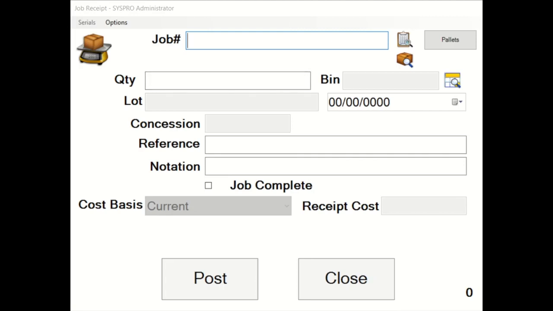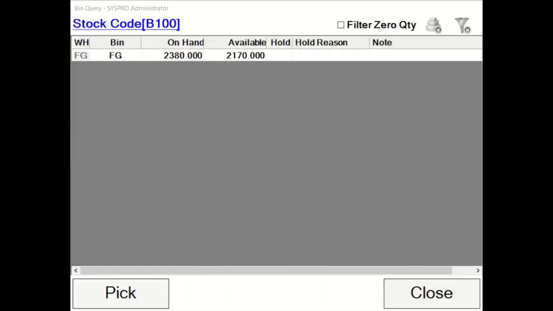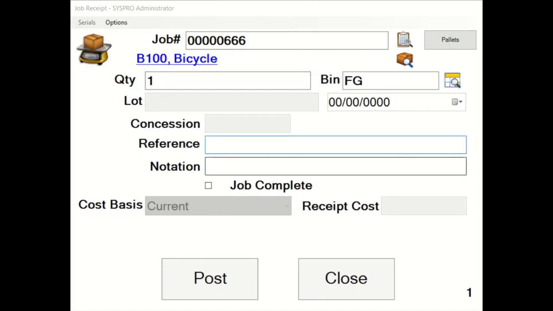So job receipting, really straightforward. At the end of the line or at any particular point where you want to process the CISPRO job receipt, you may have your touchscreen mounted or your handheld scanners. Operators simply scan the job card or enter in the job number. We can have it default to the outstanding quantity on the job or not, calling for an operator to enter a quantity. If you are receiving into a multi-bin warehouse, you may receive into any particular bin. If you are not receiving into a multi-bin warehouse, you will not be needed to do so.